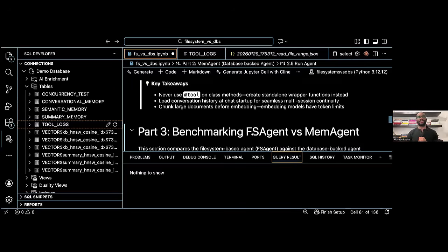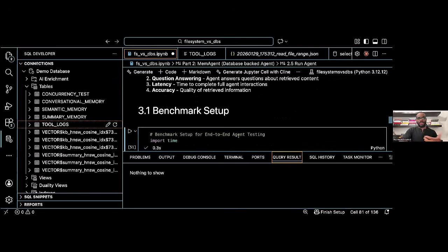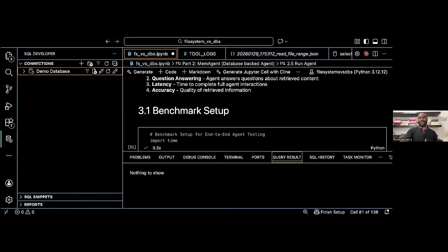Where can you get this code? This code is going to come through in an email to you guys that have attended and registered for this webinar. And you can go to Oracle AI Developer Hub and you can see examples of code like this. And that link will be provided as well. Or you could just type in Oracle AI Developer Hub. But you're going to get this code. In this code, I show you the benefit of ACID transaction guarantees that you get from an Oracle AI database and how important that is, especially when you get to production. And you could run that and let me know what you think.